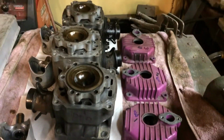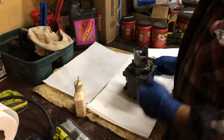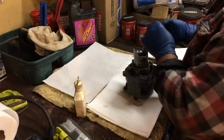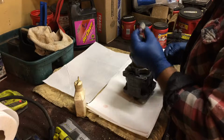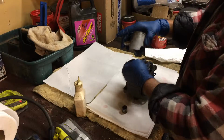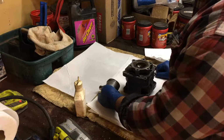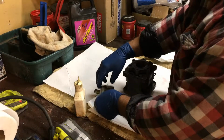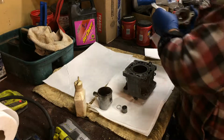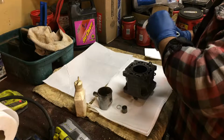Okay, till tomorrow. We're going to have a look at each one of these units at a time. We're going to look at your needle bearings, your pin bearing. There's my clip. Cleanliness is important. I'm not going to clean the head or the top of the piston. Doesn't look too bad really. I'm just not going to do that. I might wipe it out with a rag, because it's really not that bad.